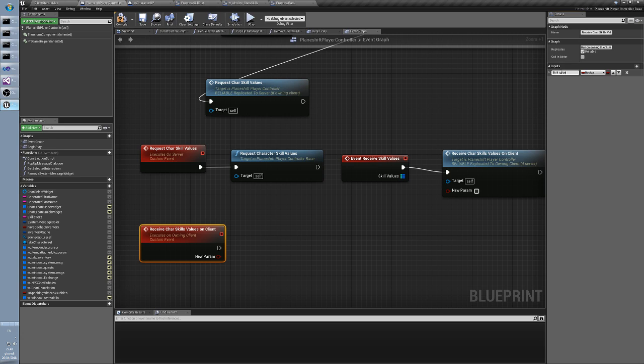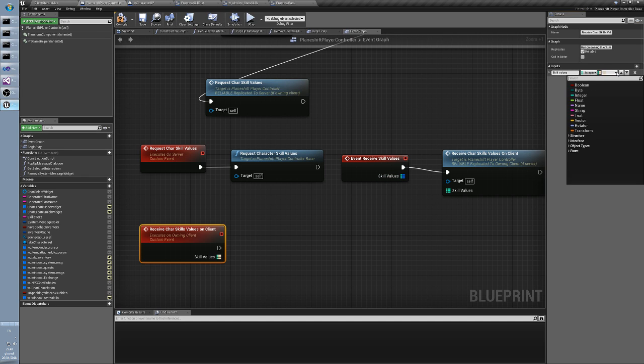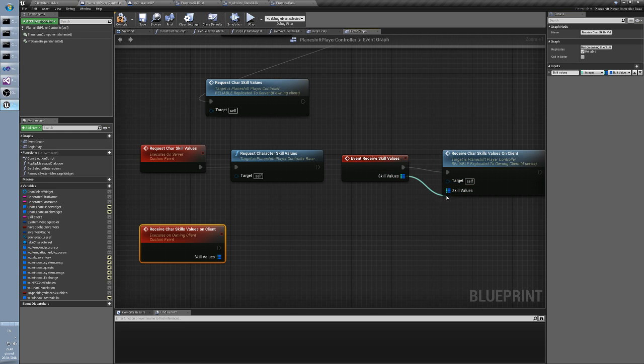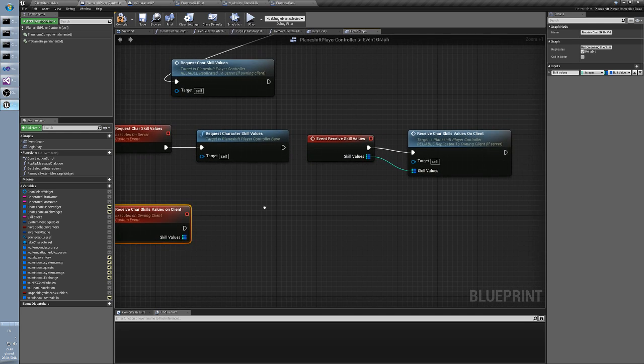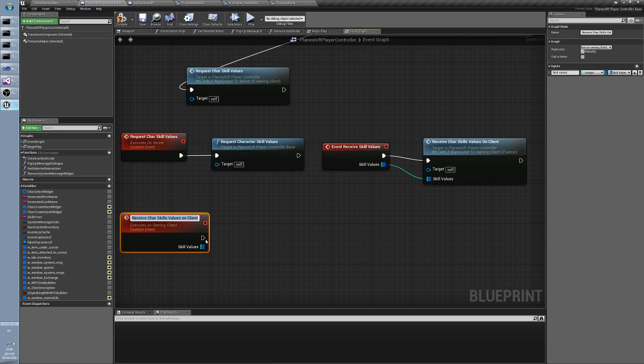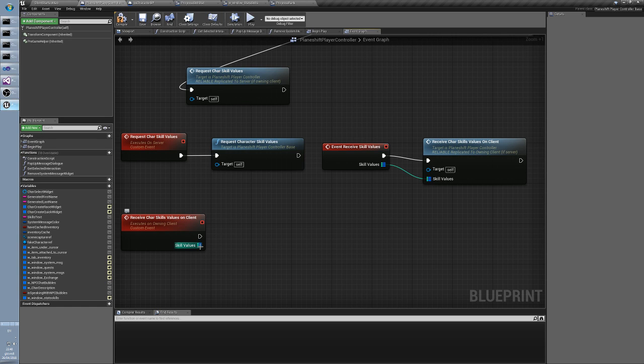These are skill values, so this should be exactly the same thing: a map of integer pointing to the skill value structure. Okay, so this one now should be able to go here. Perfect. So we get the answer on the client, and now that we have it on the client, what do we do?